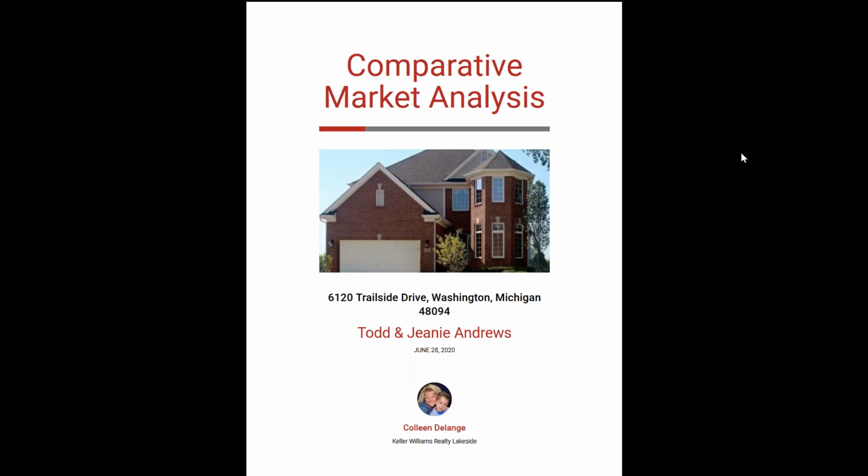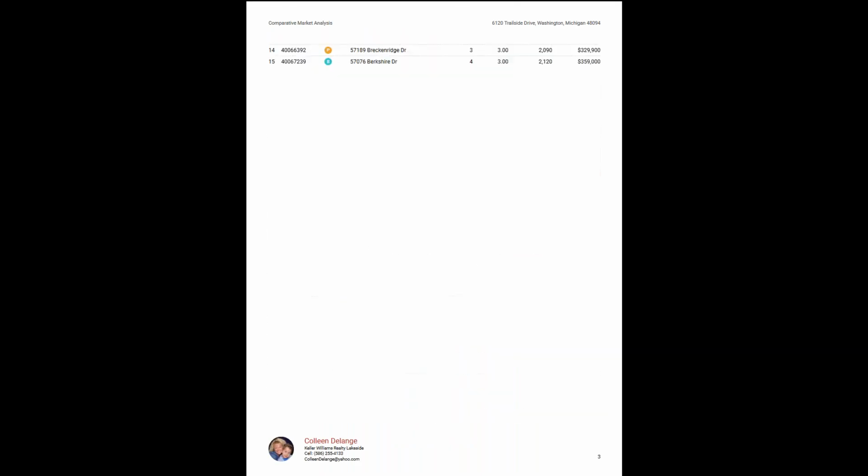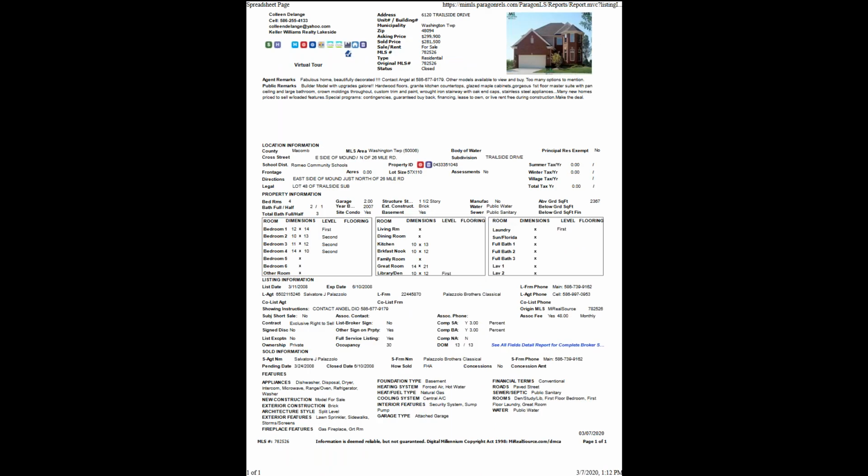I like that my contact information is at the bottom of every page. I like that it's easy to read for the consumer, but the thing I like the best is I can also bring in those outside pages. The listing that you're looking at, I just closed about a week ago. I actually sold them that home about 10 years ago, so I brought in the actual MLS listing ticket from when they purchased it, so we could review what they paid, and if there were concessions, we can review the detail from that original listing ticket.